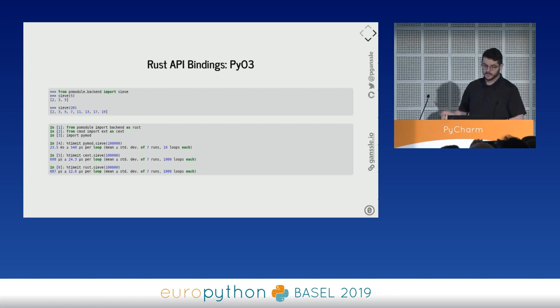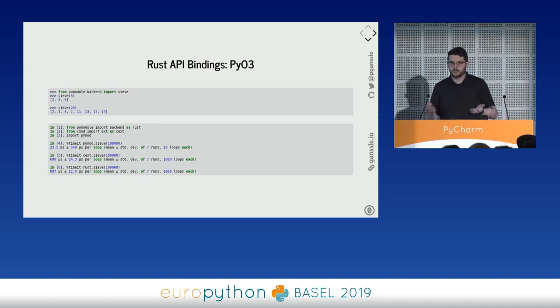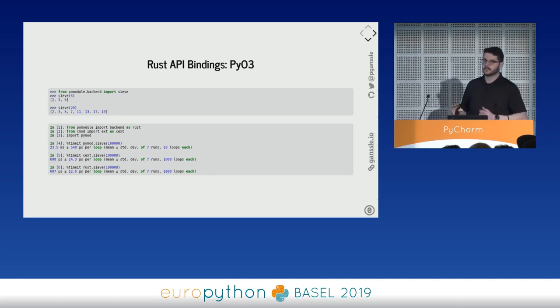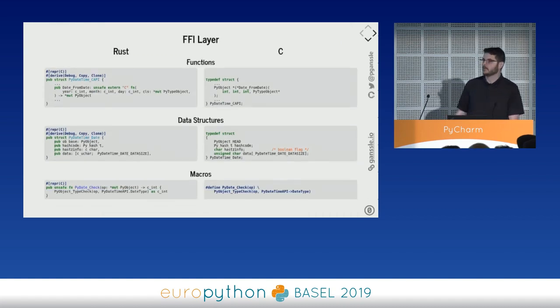You can see that I can just import it like normal, and it looks just like any other Python function. And you can see from the speed that it is of comparable speed to the C extension. In fact, in this case, it's a little faster, but well within the noise, and I don't think that generalizes. So I would say it is on the order of magnitude same speed as C. How does it do all of this?